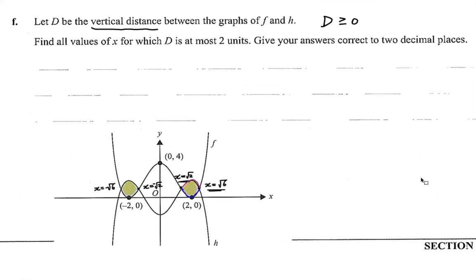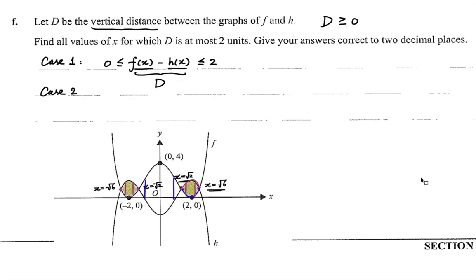So you could have something like, okay, within these 2 values or these 2 values, a distance is here, a distance is here, or the other way around, distance is here, a distance is here, okay? So there are 2 cases. Case 1, f of x minus h of x, when f is upper, h is lower, smaller than or equal to 2. But remember, it has to be greater than or equal to 0. This bit is your d.